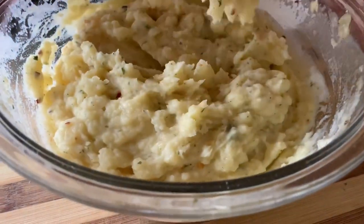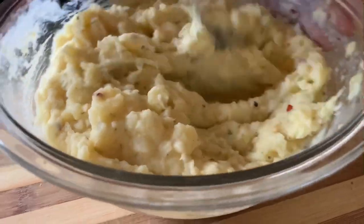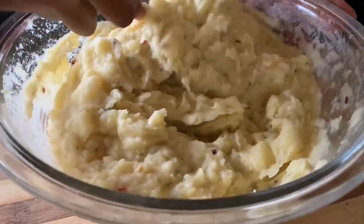There you have it, guys. Yeah, this is the love pie. Oh yes. See that creaminess, people?